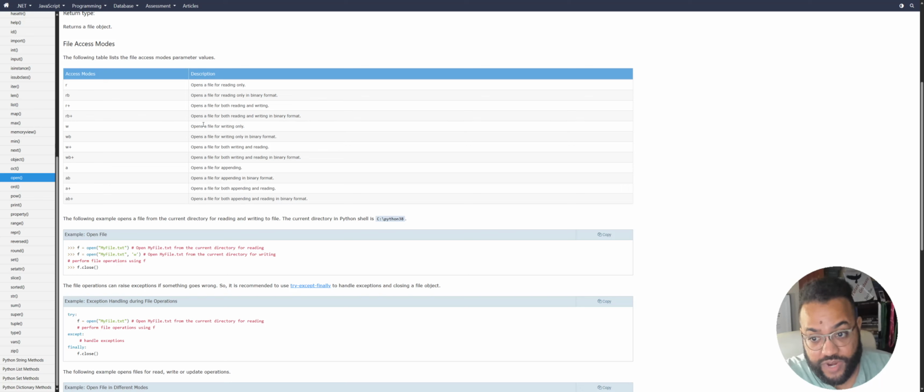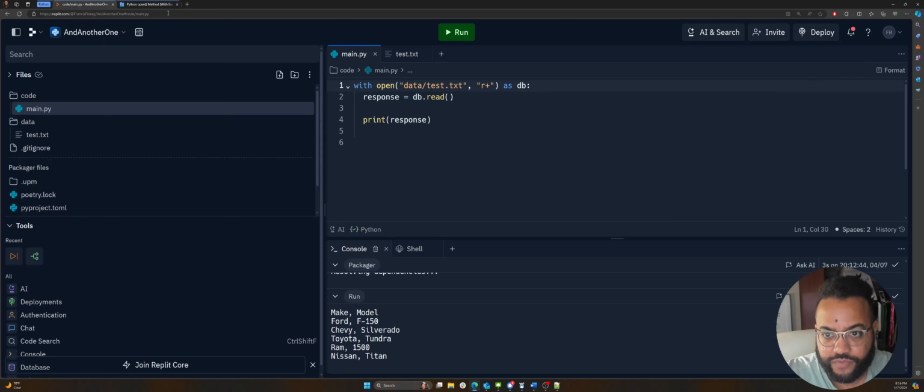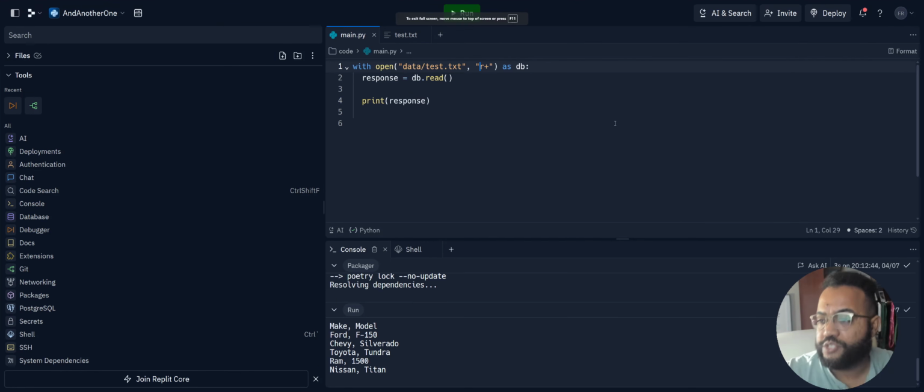You can open it for writing. I'm not going to read all of these, but there's a couple of things you need to understand. If I open the file for reading only, that is all I can do. If I try to write, did I forget how to, wow, what's the keyboard shortcut for going to another tab? I don't think I remember that. But either way, if I wanted to read and write, it would be R+.